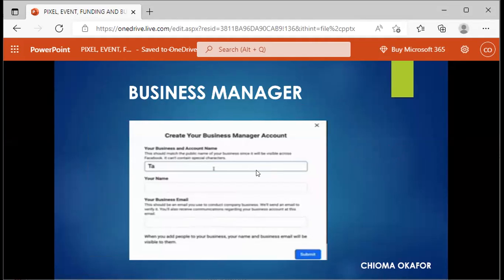What you need to do is to type in the necessary things, your business name, your business email, and the other things, and click submit. That's what you need to know for business manager.